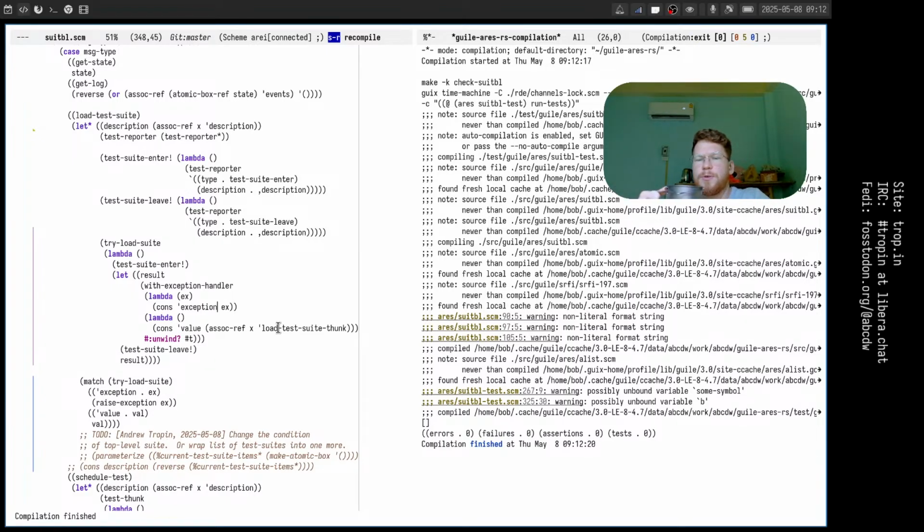It was not a very useful error message, by the way. Try load suite result with exception handler.